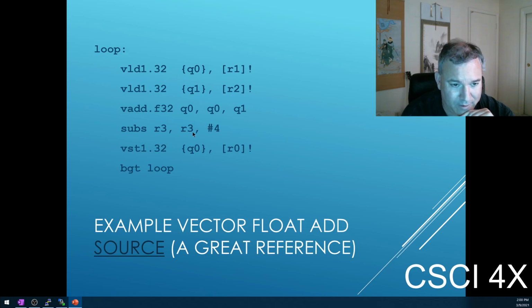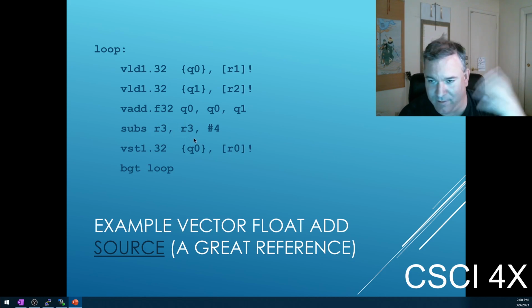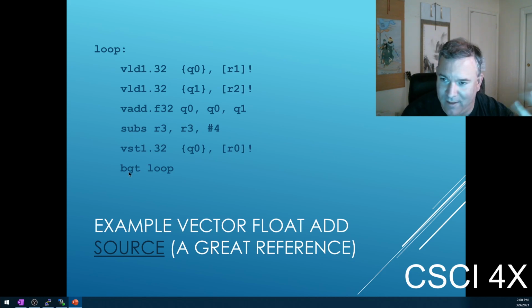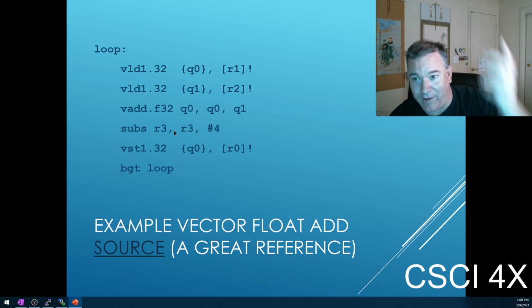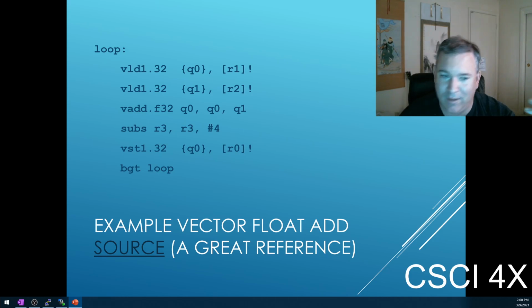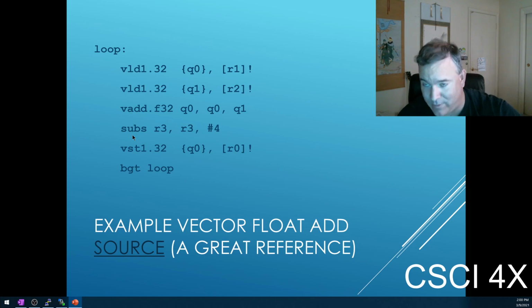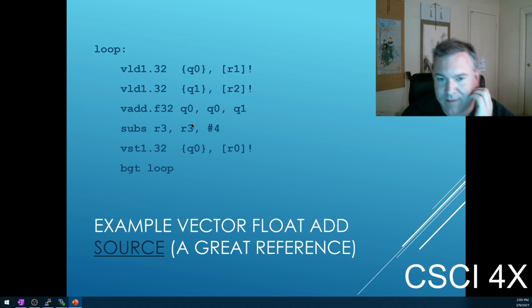We then decrement R3, which is a counter, I guess. We decrement and subtract and set. So if it ever hits 0, we terminate. Remember, counting downwards is oftentimes faster than counting upwards when you do a for loop, because you can do the subtract and set and see if you hit 0. So we subtract, and if we have not hit 0 yet, we go back up to the top and do it again. Otherwise it breaks. Either way, because this is before the branch, it will write the results into R0.